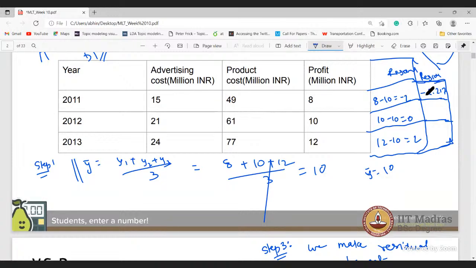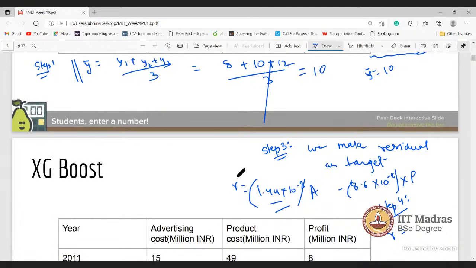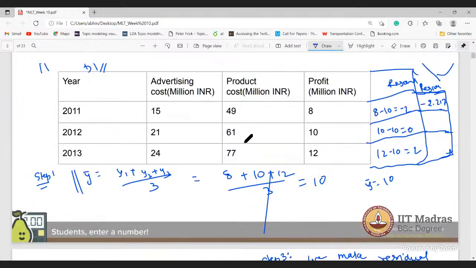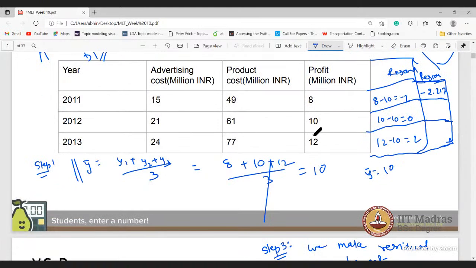No, you have to just find R, XW first, by putting A and P. See what you have done. In step 3 you have calculated R equal to W0 A plus W1 P. Correct.